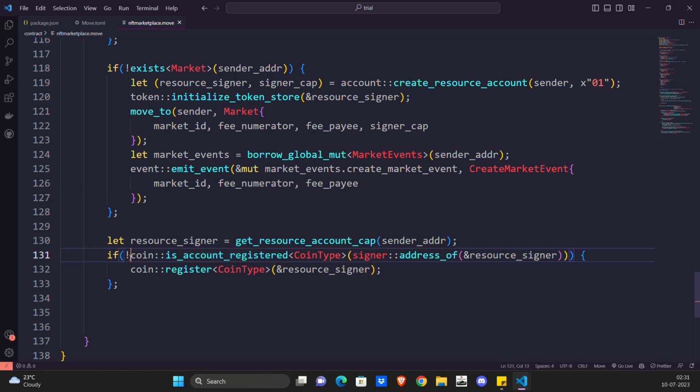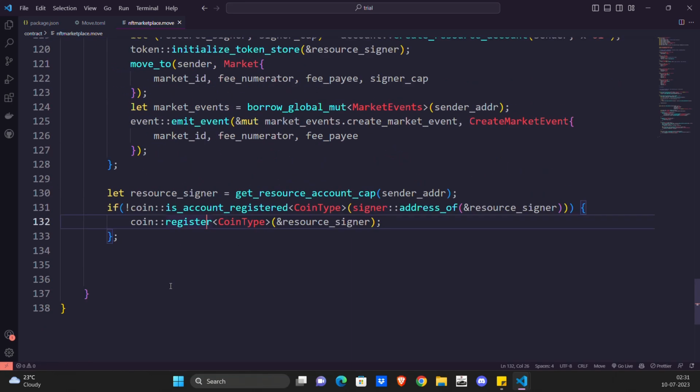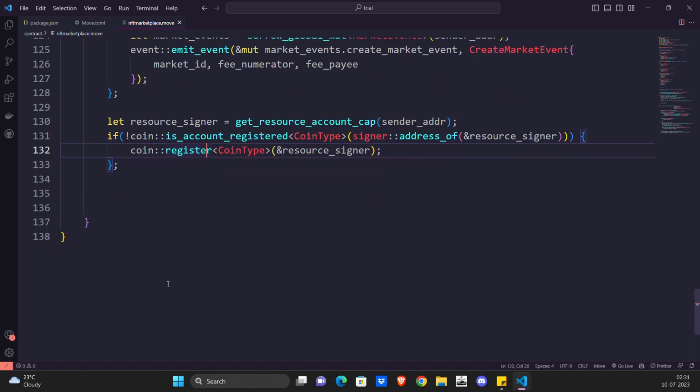So it's pretty obvious: first is the module, then comes the function, and then some parameters, right? Then we have this coin thing coming up for the register. Again, the register function from the coin module. So it registers the account for the specified coin type by calling the register function from the coin module, and it is also associating the account with the resource signer.